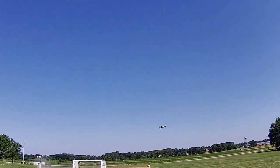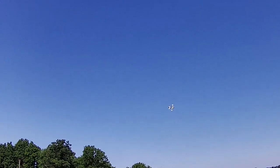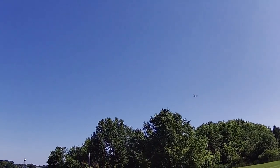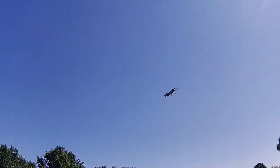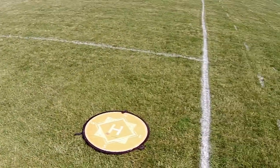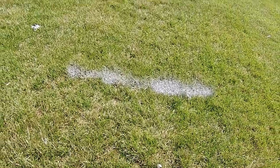I'm at high rate right now. I just want to see, can I stall it? I bet I can, but we'll see. Oh, it's fighting it. No. It's really flying well in this wind. I'm surprised at that, too, folks. Normally a little two-channel plane can't fly in wind.